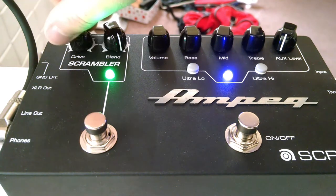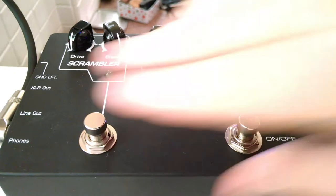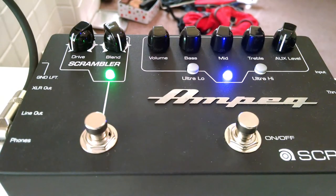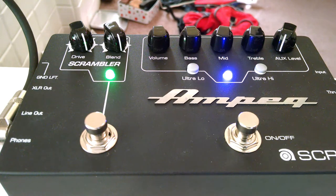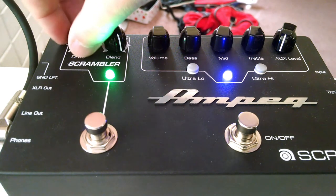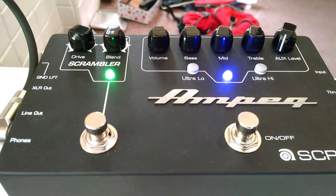Then you can take the drive all the way from nothing, or just about nothing, I guess. There's a little bit in there. All the way up to, you can get real silly with it, and all points in between. There's a nice kind of growl setting if you sort of roll them both back a little bit.